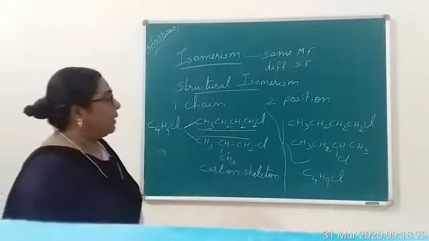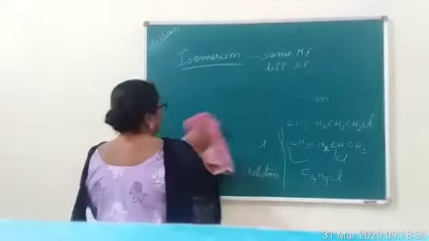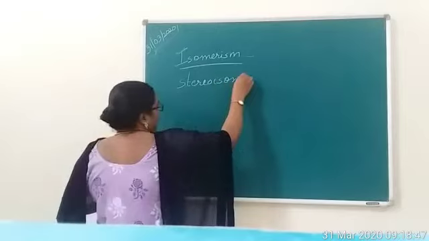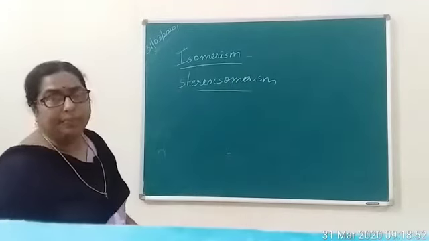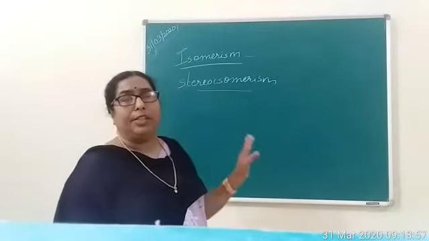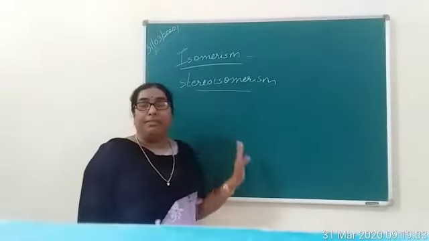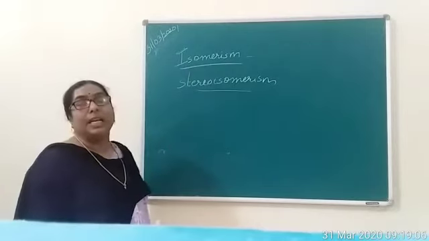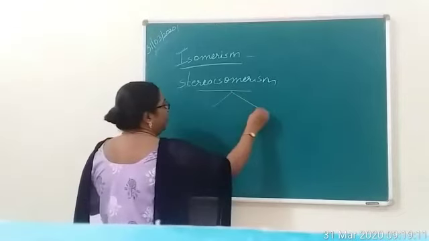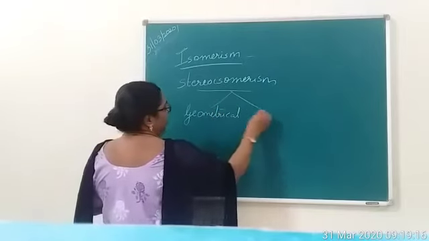Okay. Now let us pass through stereoisomerism. Like structural isomerism, you have studied that the second type of isomerism is stereoisomerism. In stereoisomerism, the compounds possess the same molecular formula but show difference in spatial arrangement. The type of isomerism in which compound shows difference in spatial arrangement is termed as stereoisomerism. This also we divide into two types, that is geometrical isomerism and optical isomerism.